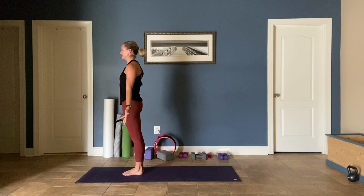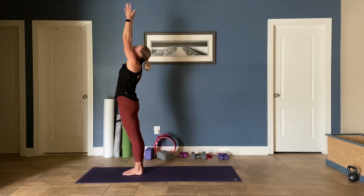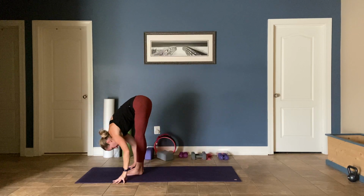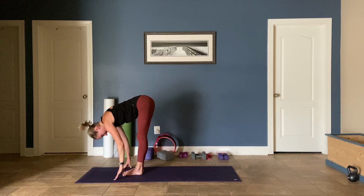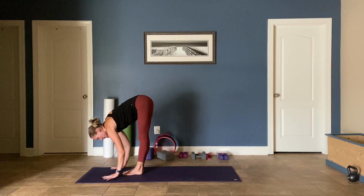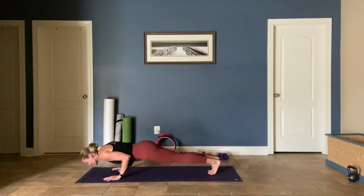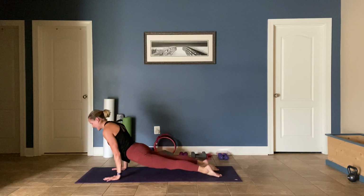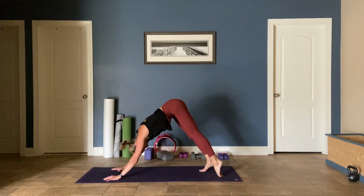exhale. Inhale, sweep the arms out and up. Exhale, swan back over the legs. Forward fold. Inhale, flat back. Exhale, plant the palms, jump or step back. Plank, chaturanga. Inhale, up dog. Exhale, downward facing dog.